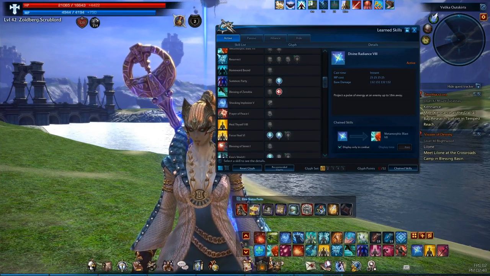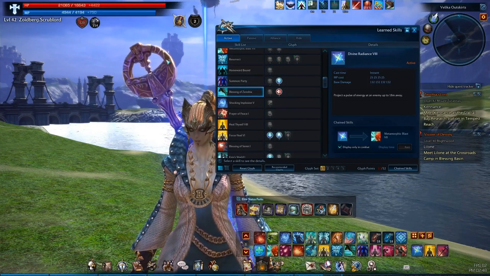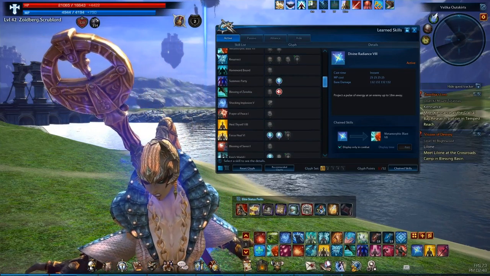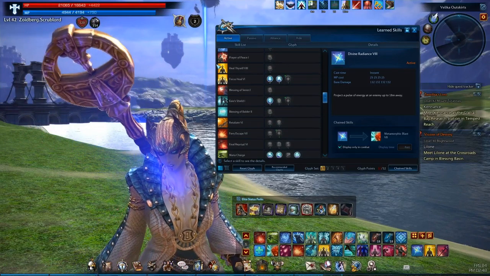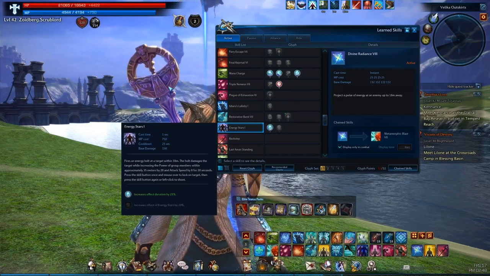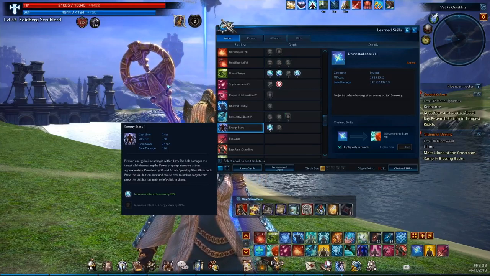What else do I use? I haven't had to use Resurrect yet or any of the summons. I'm kind of getting the buffs, like you got Blessing, another Blessing. I haven't used this one yet. Seems kind of neat.